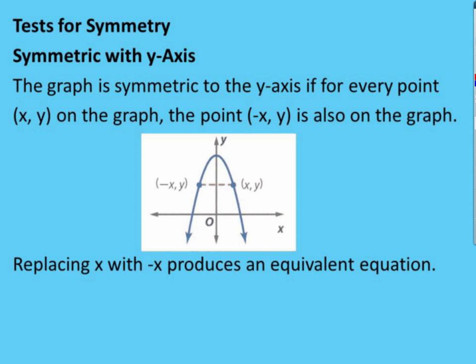We know a graph is symmetric about the y-axis if we can fold it across the y-axis and the two sides would meet. Also, if we have the value of x, y, we also have the value of negative x, positive y. So if we have the value of 1, positive 2, we would also have the value of negative 1, positive 2. The y values are exactly the same, but their x values, one is positive, one is negative, but they have the same value. That would indicate that we are symmetric about the y-axis.